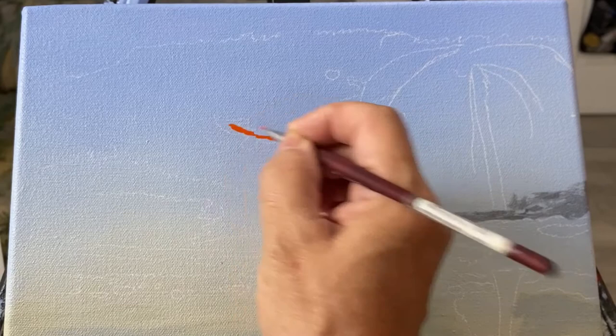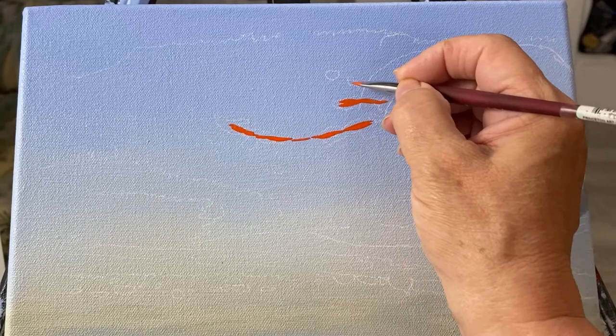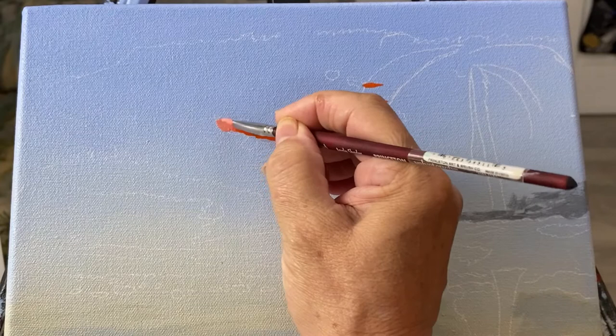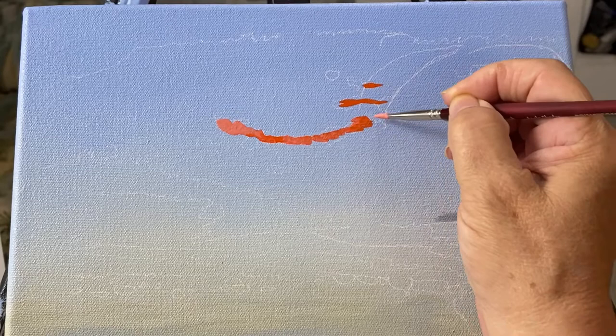That's pretty intense. I think there's a little bit of it up here. Little there. That's a very intense orange, and I'm gonna come down with the darkest peachy color and sort of tap that out. And turn that over and tap that out a bit.